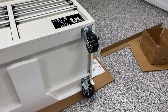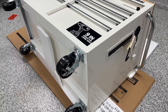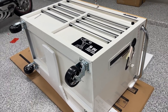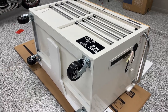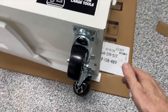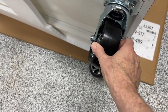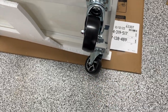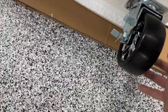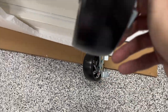Once I have all four casters installed, I've got another quandary: how am I going to get this 200-pound cabinet back up onto those casters? There's no way I can deadlift that from the floor by myself, and there's really nothing to grab onto from the top of the cabinet to give you any leverage. At my age with my back, how am I going to get this cabinet back upright? And once I do get it up on the casters, will it start to roll on me? So I'm going to go ahead and lock these casters — they have locks to keep them from rolling.